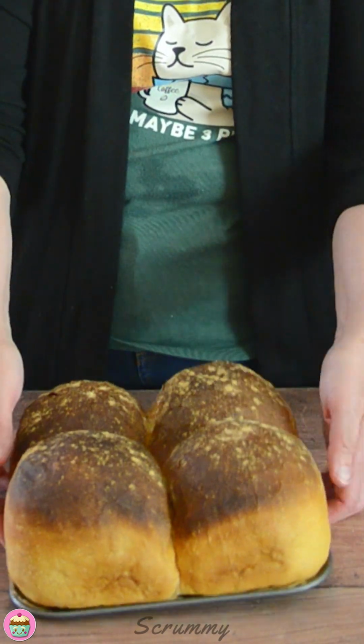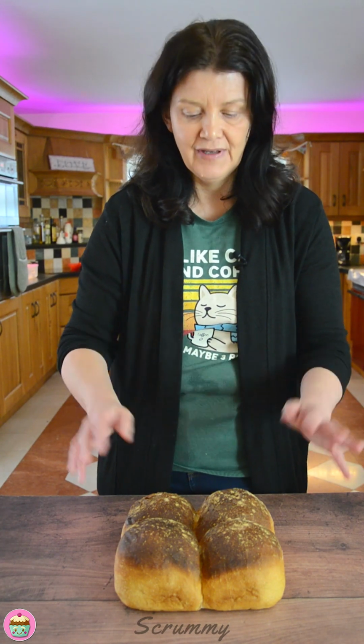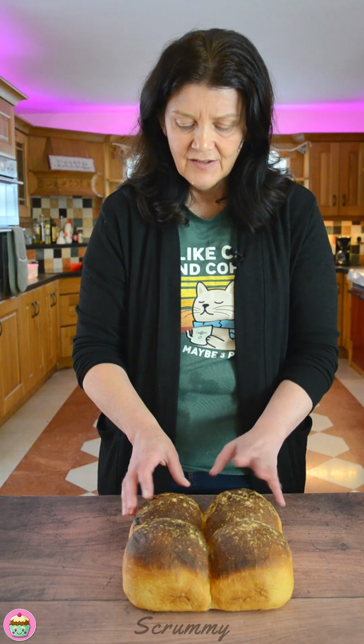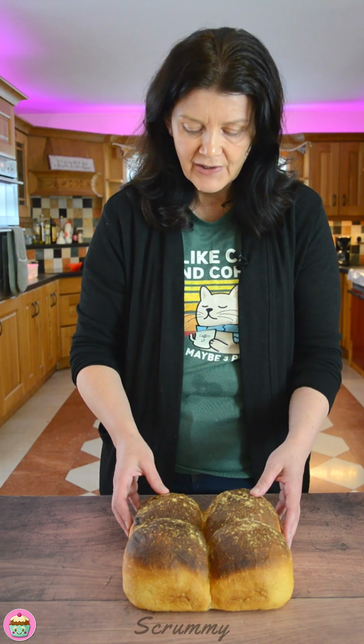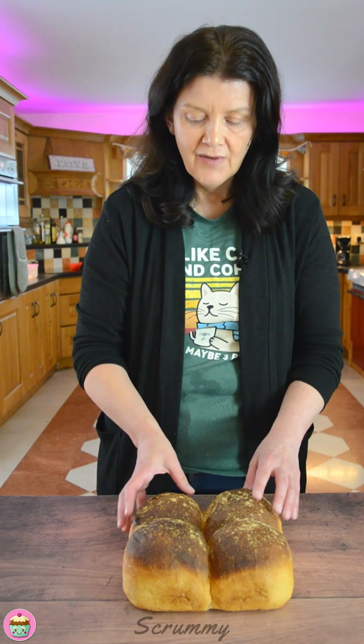Look wonderful, don't they? Now those are my mini version of a batch loaf. If you've ever bought batch loaf, you'll know that they're about that size, but you need massive tins to make that size of a batch loaf. So we're going to let this cool now for a little while longer, and then perhaps we'll just take one of them off and we'll cut it up so you can see what the inside is like.